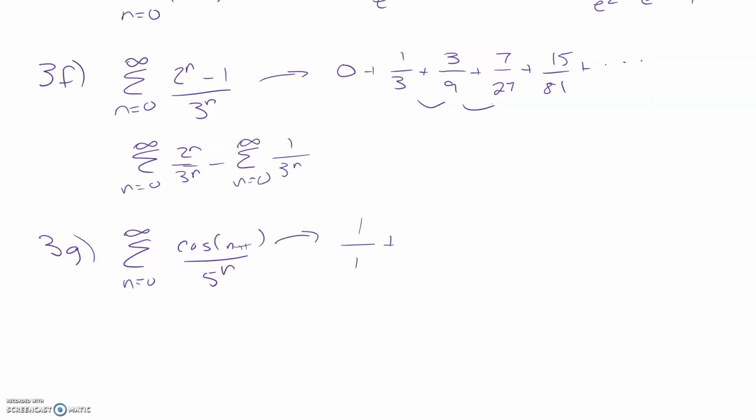So now let's plug in +1. We plug in +1 for n. We're going to get cosine of pi. What's cosine of pi? That's -1. So we're going to get -1 over 5. Let's plug in 2 now. What's the cosine of 2 pi? That's 1. And 5 squared, I think that's 25. What's the cosine of 3 pi? Oh, -1. Suddenly, this is going to start to materialize as this series is actually a geometric series.